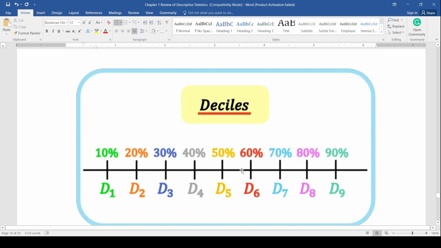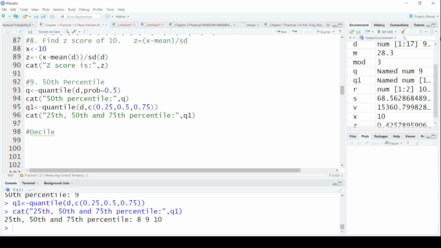So the same function quantile we can use, where the probability will mention all of 10%, 20%, 30% up to 90%. So in the demonstration, we will follow the same. We can write DEC, or you can say decile. And what is the function? Quantile is the function. And where is the data?